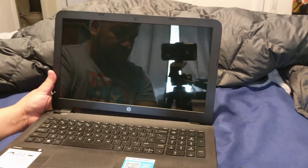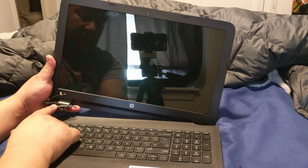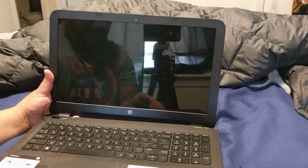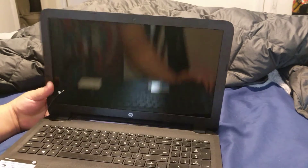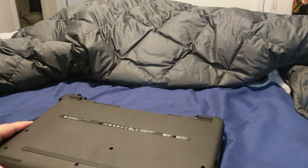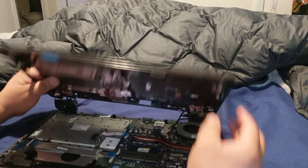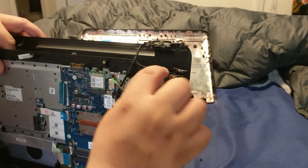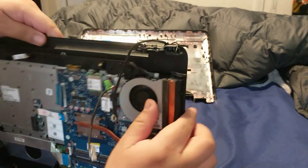The screen is attached to everything underneath the keyboard, and there's a small strip that connects from the power button area to the keyboard and everything underneath. It's very very thin — one little tug and it'll come right off. Once it comes off, you won't be able to see your screen anymore. Once the screws are removed, the back should come off little by little. Be careful of that corner because it has a little attachment — you can see this small connector right here connects to the piece underneath the power button. Those two connect to each other, so if you're not careful, you'll snap it off and kiss your screen goodbye.